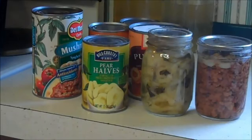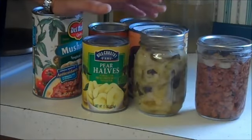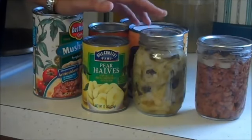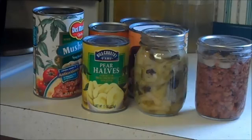As an added precaution, boil all home canned vegetables and meats without tasting for 10 minutes, plus 1 minute per 1,000 feet. Boil home canned spinach and corn for 20 minutes before tasting. If the food looks spoiled, foams, or has an off odor during heating, discard it. So what it's saying is, if you're still not sure and you're still afraid, then boil that food, because you're going to heat it up to eat it, and 9 times out of 10, because the oxygen hits it, it can cause the botulism to present itself. Dispose of all spoiled food in a place where it will not be eaten by children or animals.